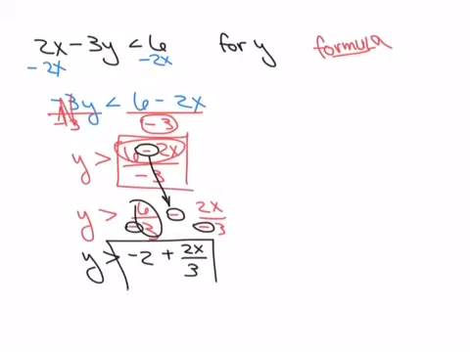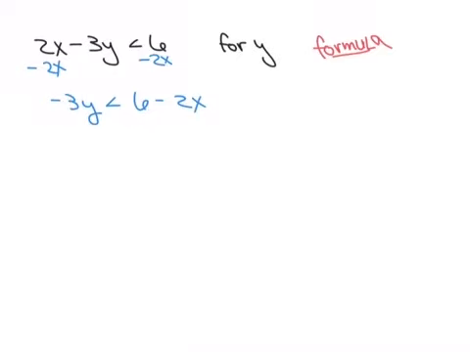Now I'm going to just switch these around. I'm going to put the 2x over 3. You always put the x first, and then the minus 2. And that ends up being our answer. Look at that a little bit. I did kind of a lot of stuff in this one, though I didn't do anything new with it. So make sure you understand exactly what happened. Let's look at example 10, and that will be the last of the lecture, and then we'll go into some of the problems.